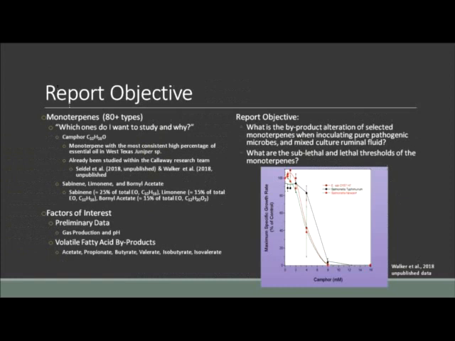So, report objectives, and I'll touch on this and really hammer home the fact that camphor has been one of those particular monoterpenes in ongoing research that we've looked at, but now that we have preliminary data and information that's showing a little bit of alteration, and preliminary research that shows a particular threshold from a pure culture side of things, what can we do to potentially ensure that maybe there are other monoterpenes that have the ability to do the same thing that camphor has done from a limiting or a threshold side of things. So three of those particular interests of mine from a monoterpene side of things are sabinene, limonene, and bornyl acetate, and the relative nature of those is their high percentage within the percentage of total essential oils within these juniper species that I previously mentioned.